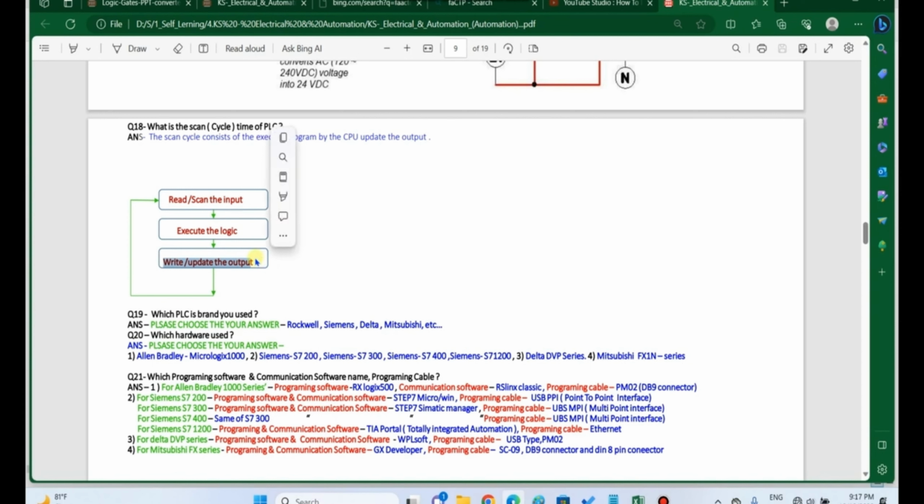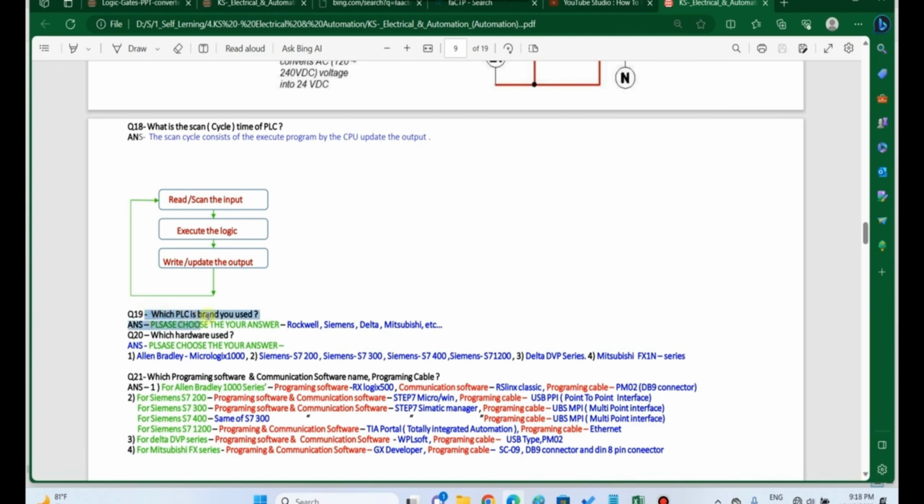For example, we have one NO push button and one output. When we press the NO push button, the contact changes from NO to NC and the output is executed. Pressing the push button and starting the LED are both work, and the time the PLC calculates for both is the scan time. Scan time is a very important topic.